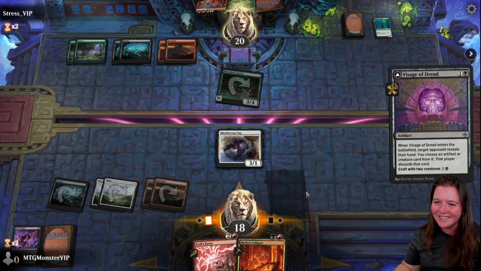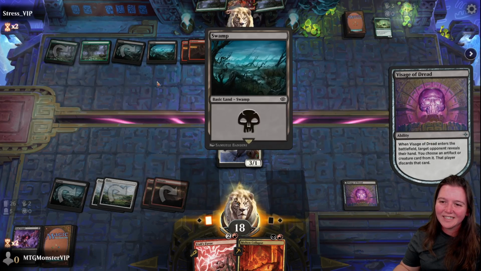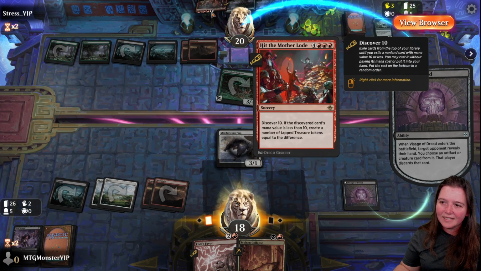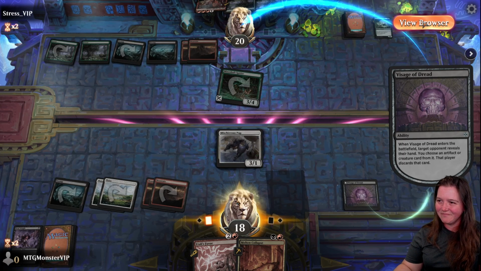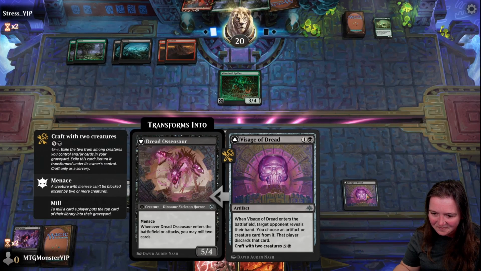It is a sweet play. Oh, they're discarding it for the land. Okay, so they're trying to hit the mother lode. We whiff. At least we know what their game plan is. 1, 2, 3. Yeah, they're gonna get there as long as they draw a mountain. So, hopefully they don't draw a mountain.